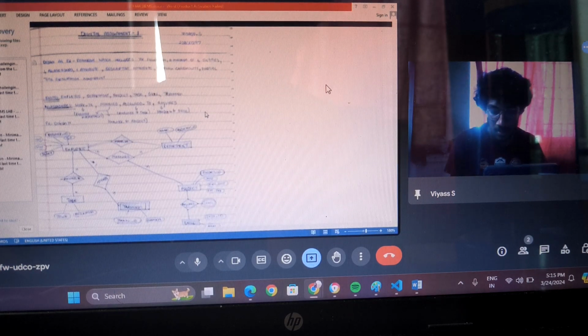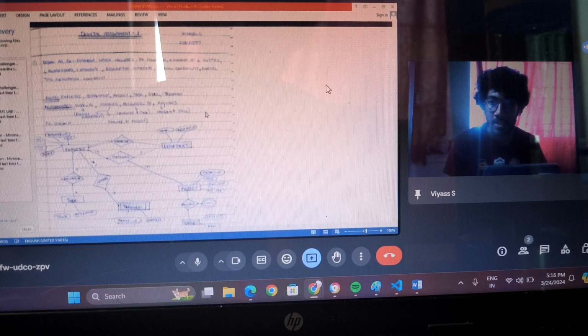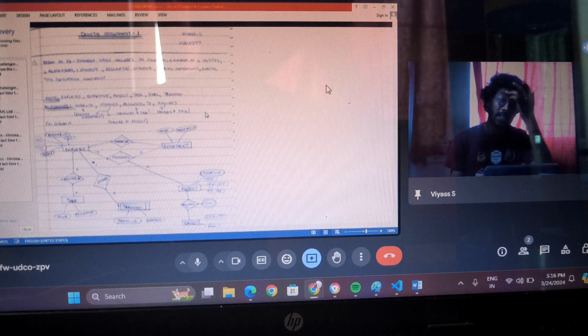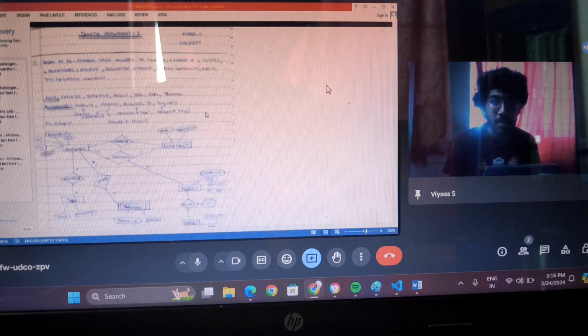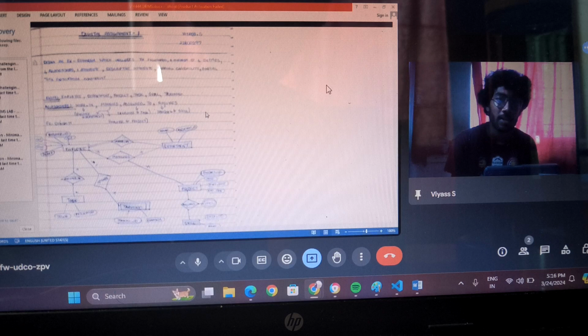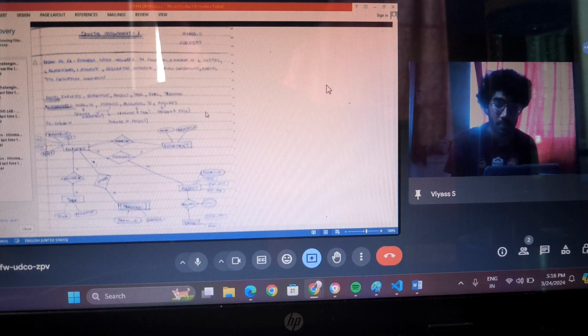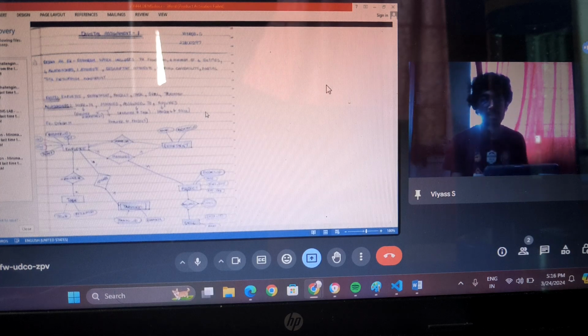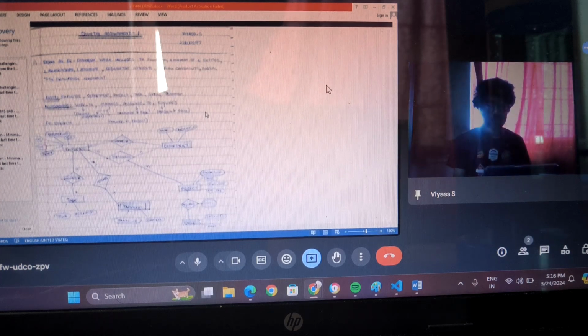My DA3 assignment is based on my DA1 assignment, which I've shown on my screen. In the DA1 assignment, they told me to get the help of ChatGPT, take a topic, and create an ER diagram for it with a minimum of 6 entities and 4 relationships.